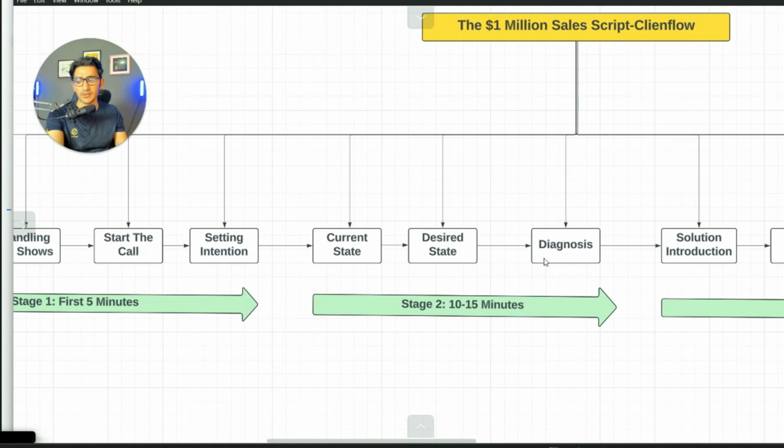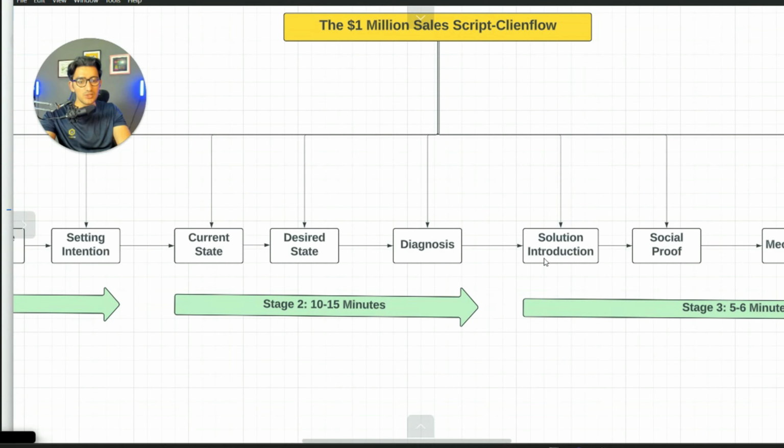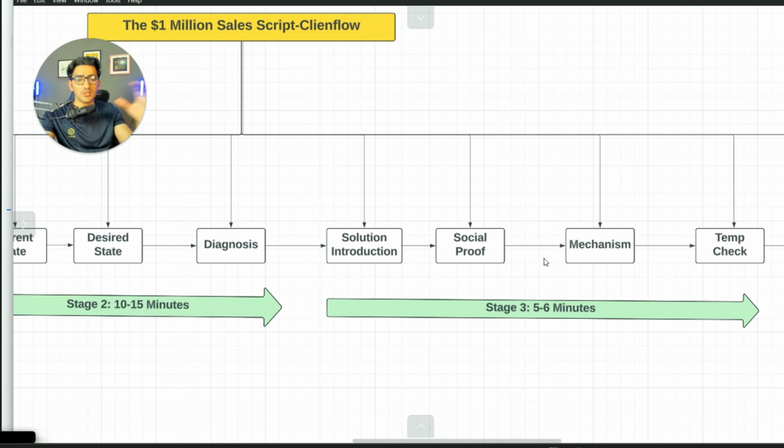Like, for example, someone has a family, they will have more freedom. And so what are the things that are being derived from there, right? So, all these things combined, you actually make the person feel the moments. And this has happened in the desire and diagnosis stages, right? And then we have the solution introduction.